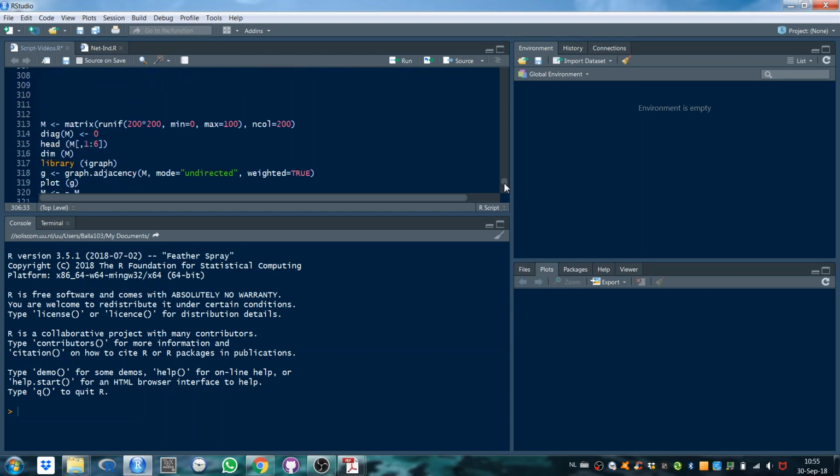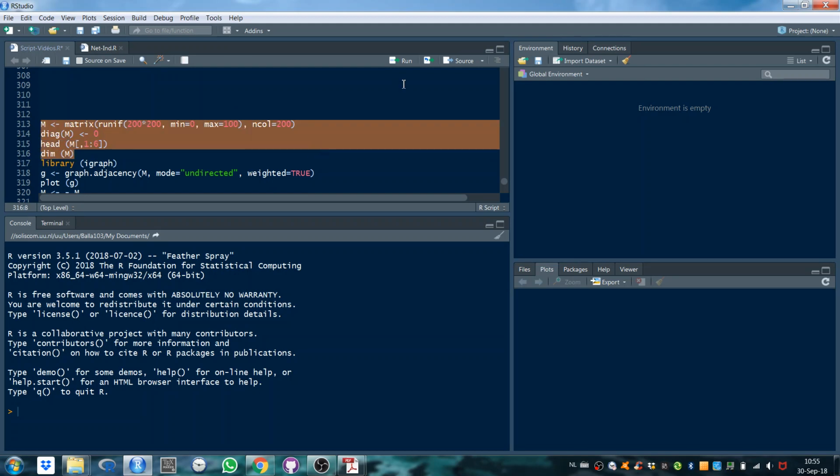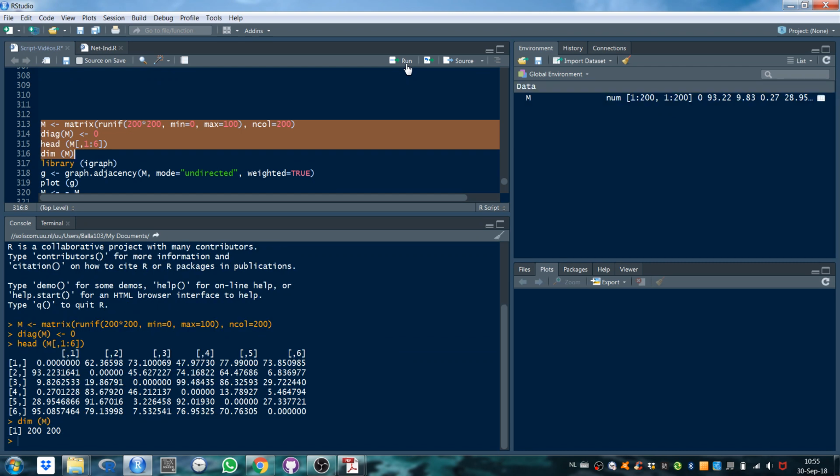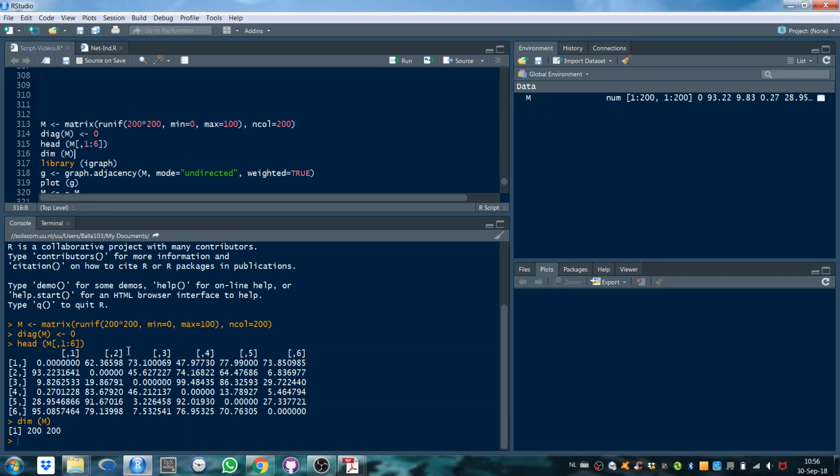So let's start by creating a relatively large network. In this case, let's create network M, and we give it some kind of value. So you have like 93, 9, and it's a 200 by 200 matrix here that we have. Okay, so you see it's a valued network.